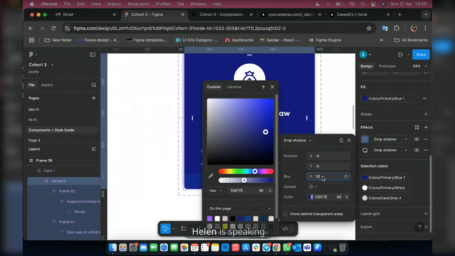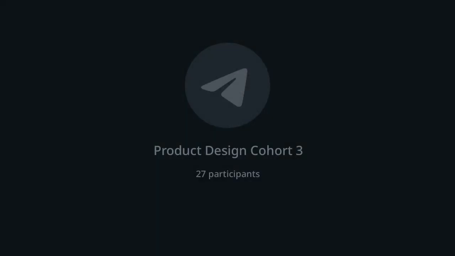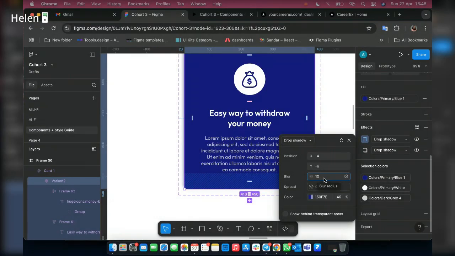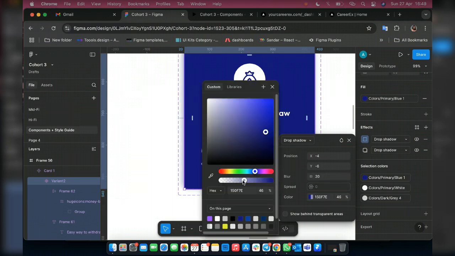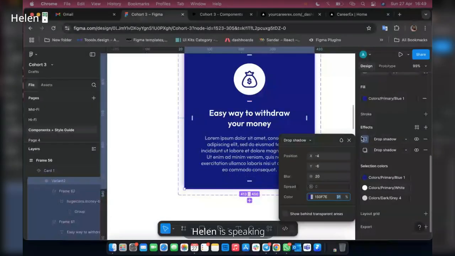Let's make this 20. I'm going to pick this color code and make this 30. So I'm going to apply the same thing, so it looks like it went round.